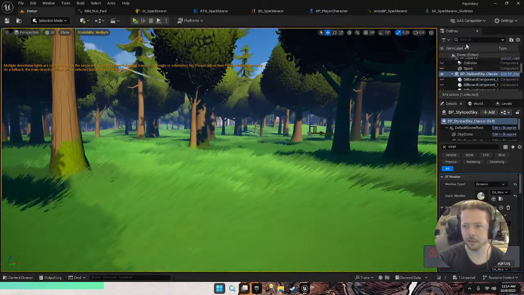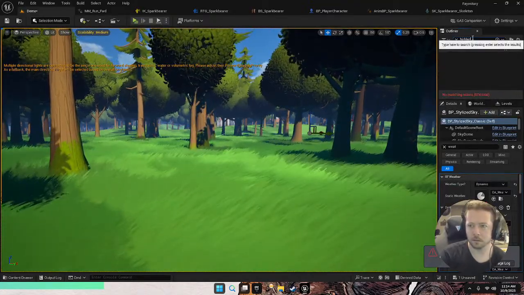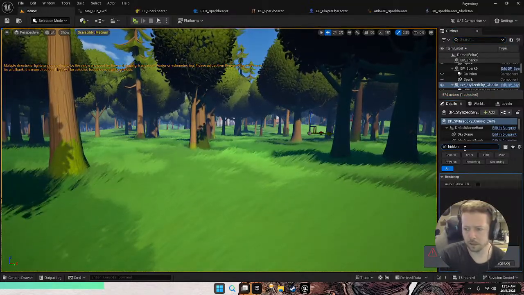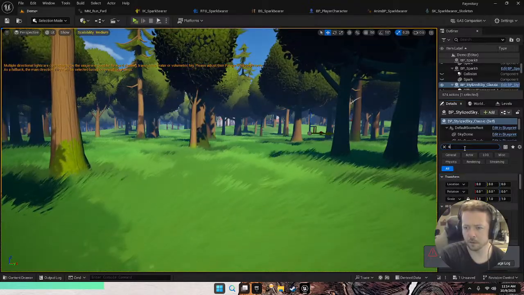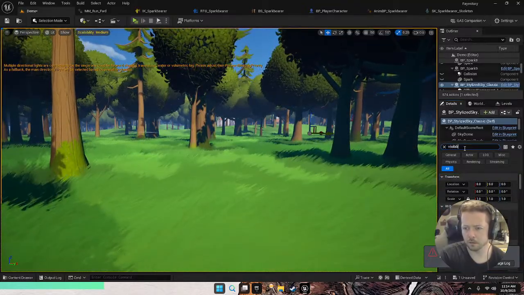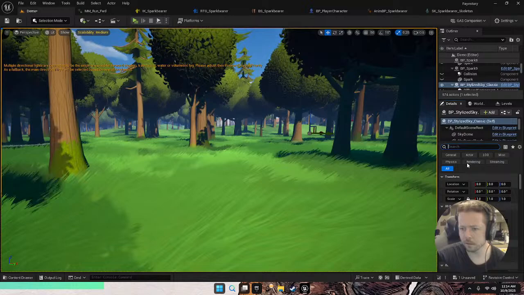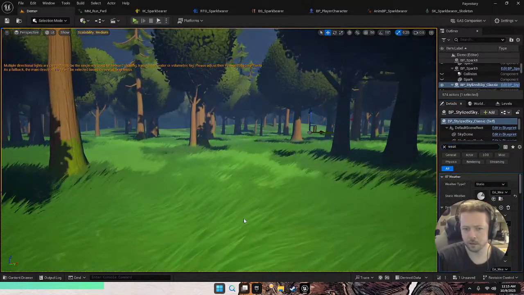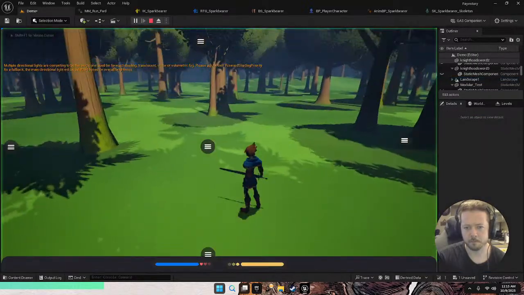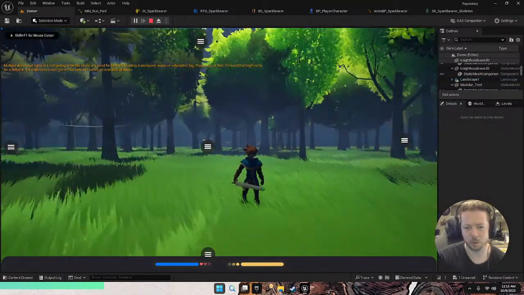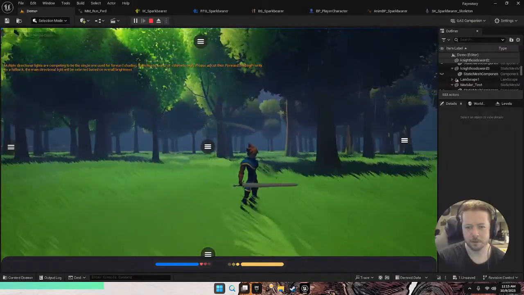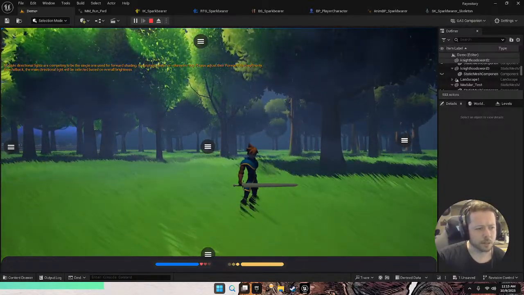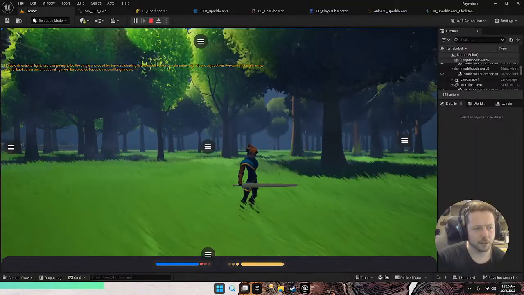Let's see here. I think this is hidden in game. Oh, you know what it is? The weather is set to dynamic. There we go. This is really cool. I got like a nice weather system going on with fog, and it's more than fine in forest. It was flat in plateau.